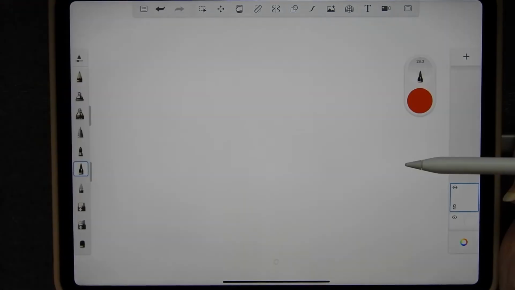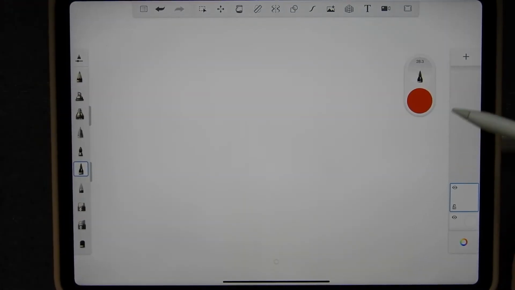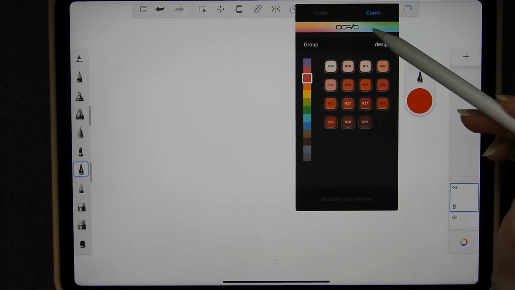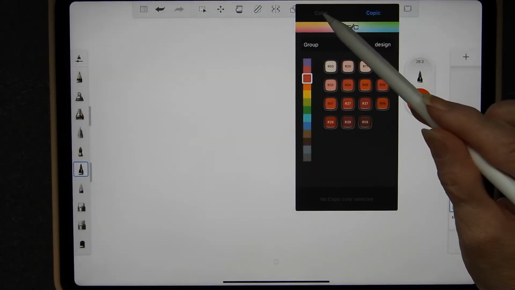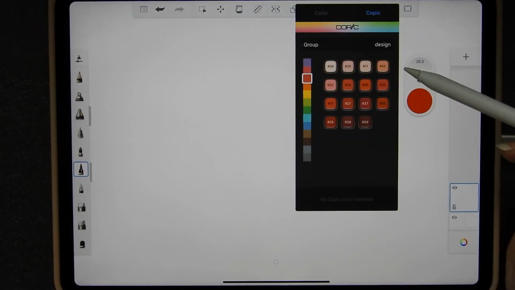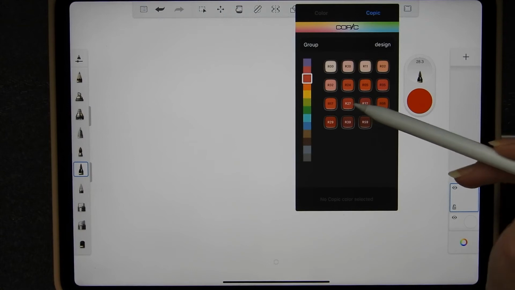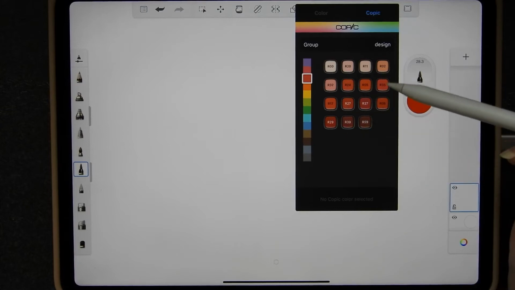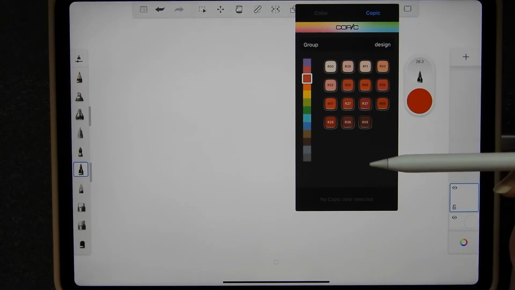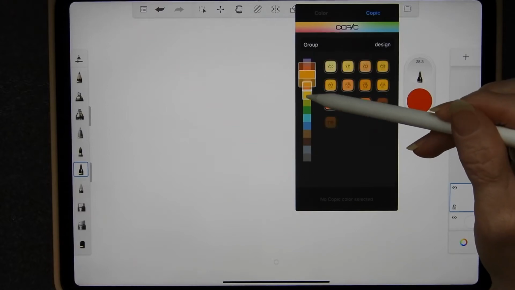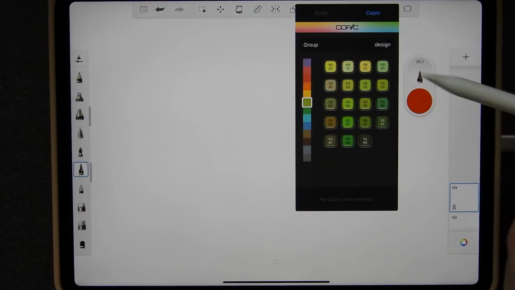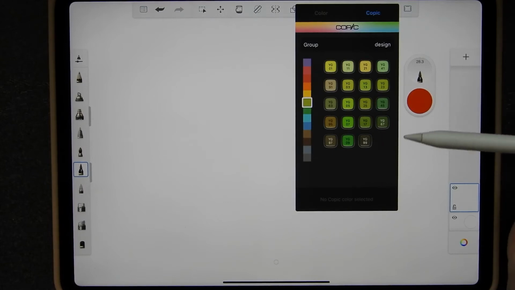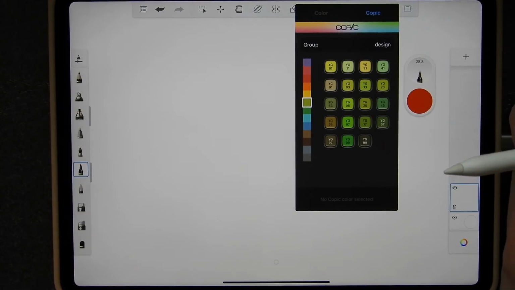You can have a colour palette. Lots of choices. One thing worth mentioning on the colour options, if I tap on here, you can see that you can get Copic colours or normal colours. If you click on the Copic colours, you can select your different colours and they actually tell you what numbers and names they are, which if you're used to using Copic markers or you want to duplicate it by hand drawing at some point, is a very handy thing. And you can just scroll through and get the colour you want and pick it out of the Copic colours. That is a function that is also in Concepts. They use Copic colours, and it's handy if that's what you are used to.